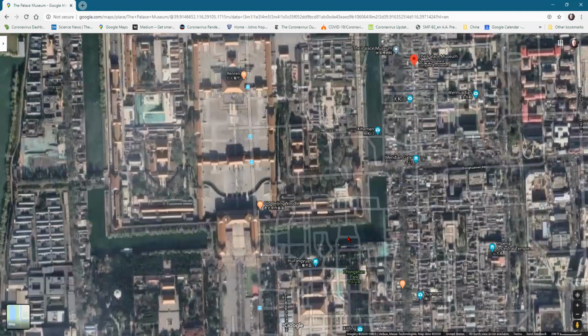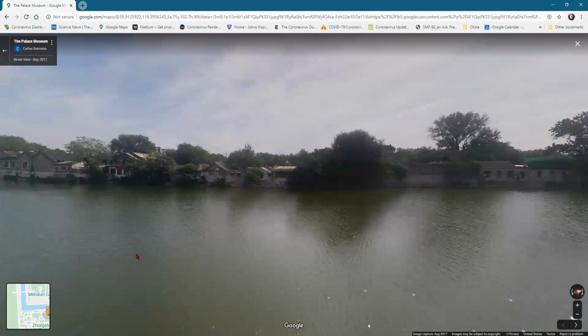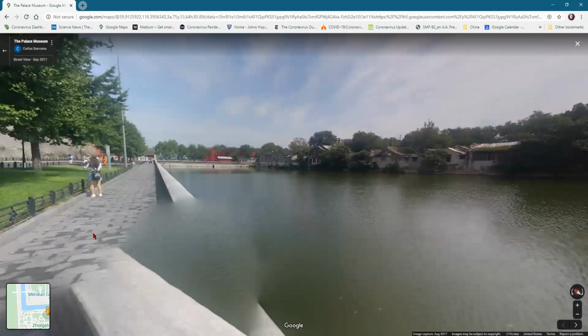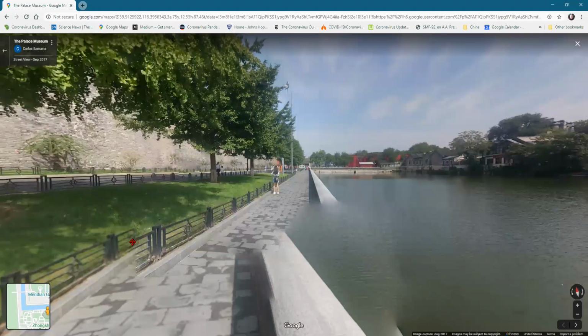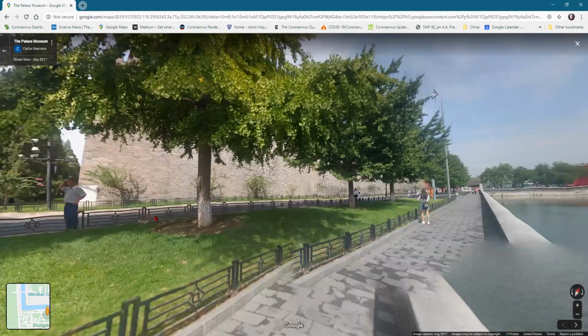It's also walled. I don't know if we can get a view of the wall that goes around it or not. I hadn't thought about that. What is this one? Maybe that's a view of the wall. It's a view of the moat. We got the moat. Okay. We got the moat. Oh, and the wall. Yep, we did it. Look at that. I found the wall. It's pretty big. Goes all the way around this sucker. I mean, that's ginormous.